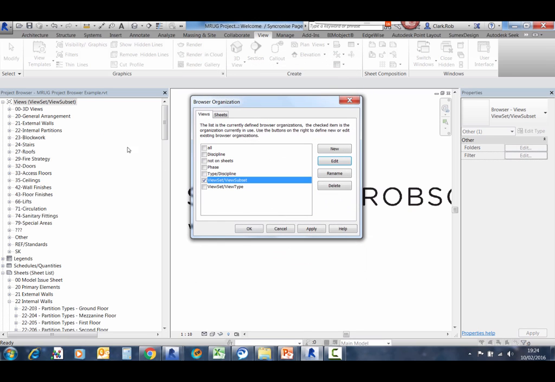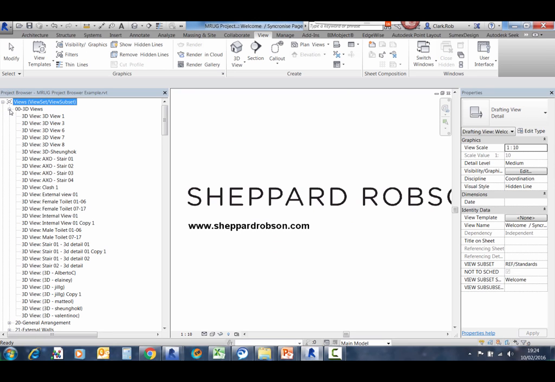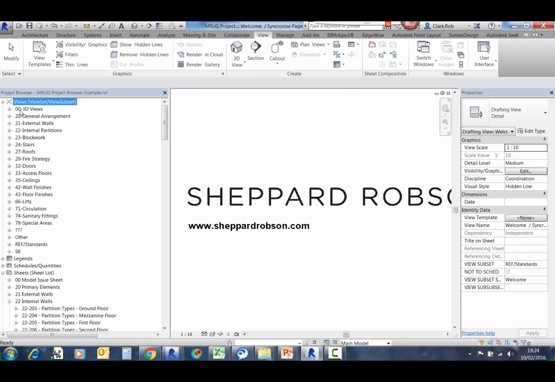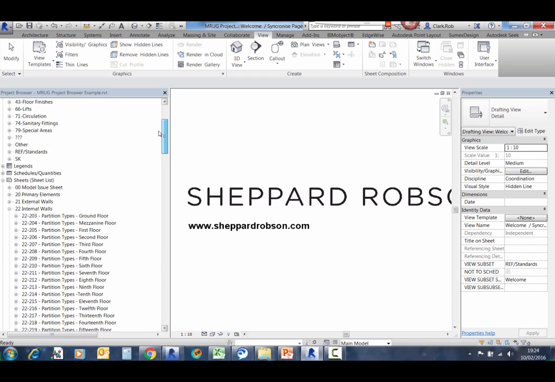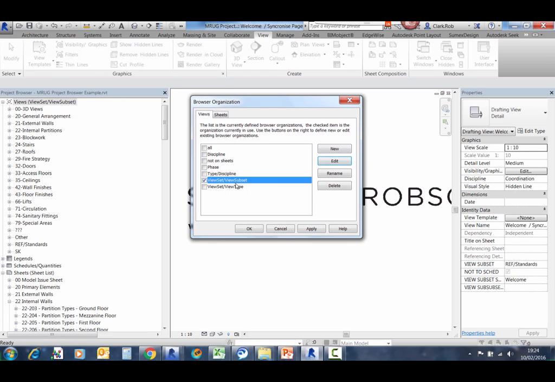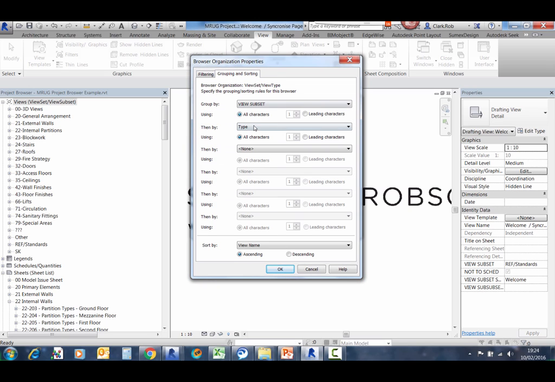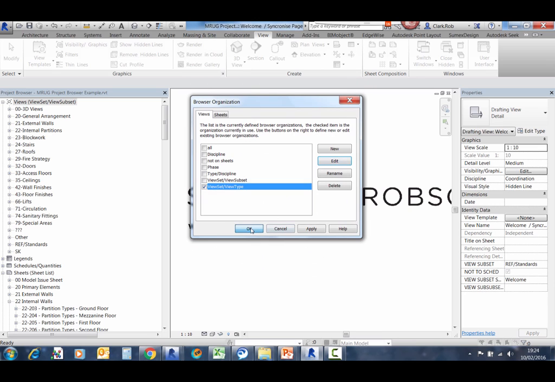We take that off there, and then those are all grouped together. I'm not going to go through the sheets because it's the same process, but in addition, what you can also do, I've created a second one here. Instead of using the shared parameters for all of it, I'm actually using the view type, which is also another good way of doing it.